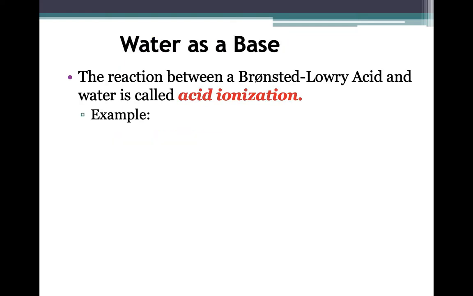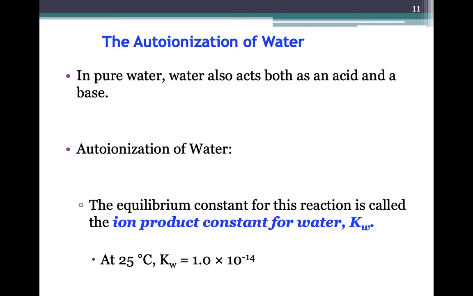This is called the autoionization of water. I want you to try and do that here, and again, I will answer that later if you need me to. I also want you to do it where we have a base present and water acts as an acid. So go ahead and do that here as well. In pure water, water will act as both an acid and a base, and we will have some of each ion present. Go ahead and try and write that equation here.